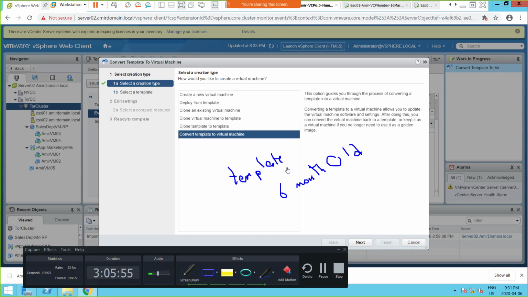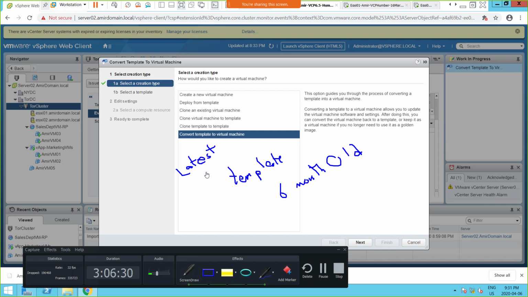Now, suppose the finance department and marketing department all ask for clones, and when you give them the clone, they say, hey, this is not updated. I mean, you have Windows which has 6 month old features there. So what's going on there? So if it is an old template, or maybe it's 1 month old, 2 months old, maybe you have a policy that says, hey, update this template, put the latest updates there for MS Office, the latest versions of applications there.